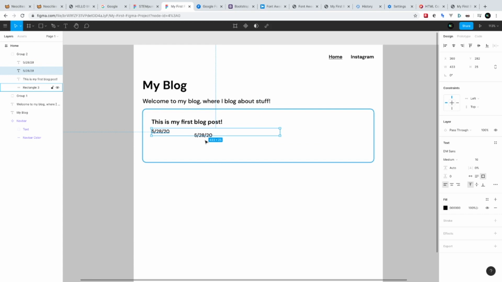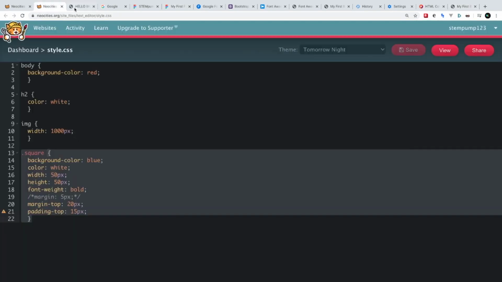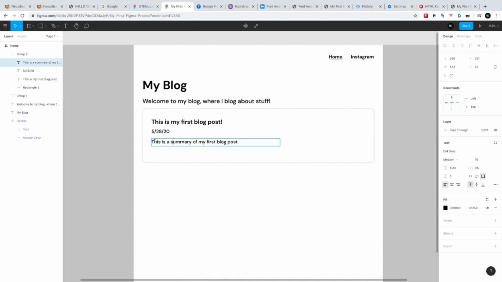And the cool thing about this is it knows how far. So we did 10 the first time, 10 the second time. And this is a summary of my first blog post. So that's what we also have right there. Summary. And then finally, what we have is a link to actually go view it.